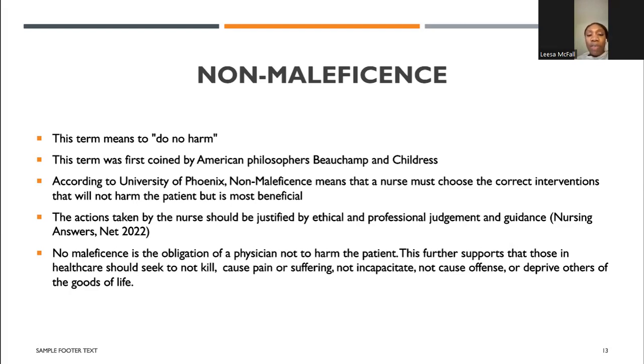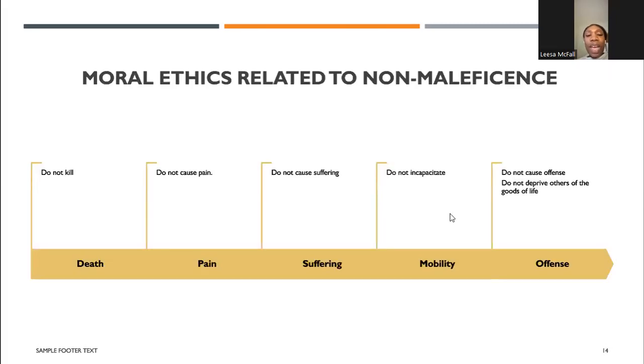Non-maleficence is the obligation of a physician or healthcare professional not to harm the patient. This further supports that those in healthcare should seek not to kill, to cause pain or suffering, not to incapacitate, not to cause offense, or to deprive others of the goods of life. And here we have the moral rules related to non-maleficence. Do not kill, do not cause pain, do not cause suffering, do not incapacitate, do not cause offense, and lastly, do not deprive others of the goods of life.